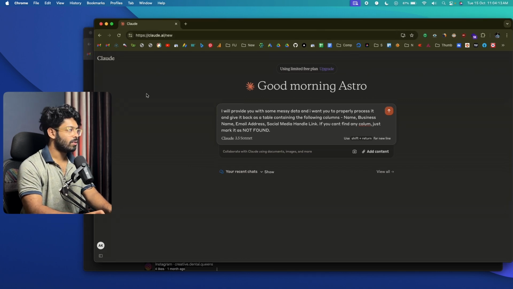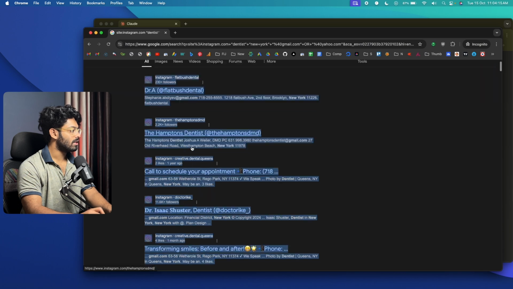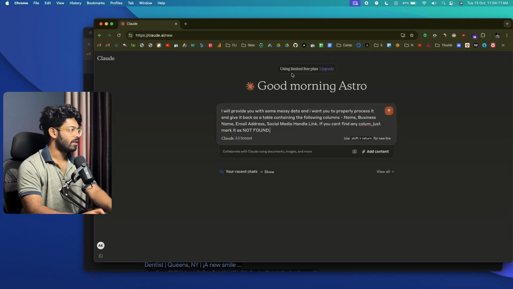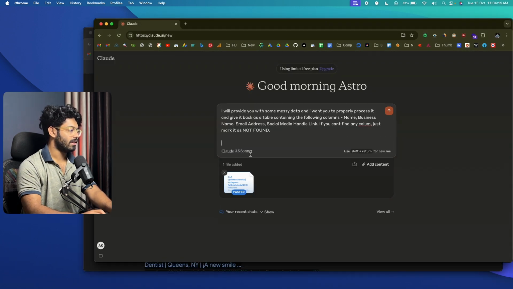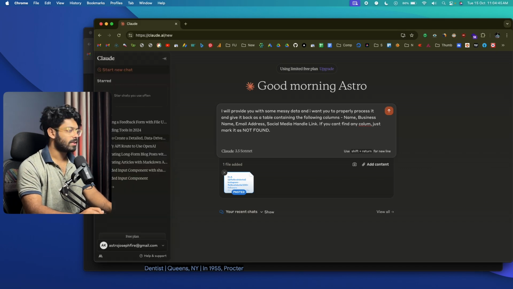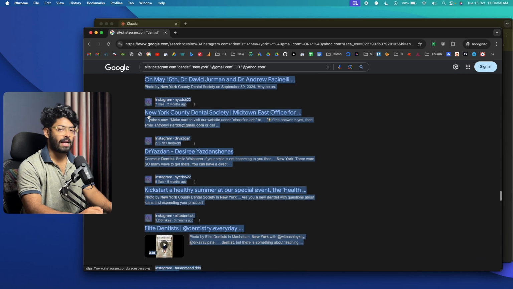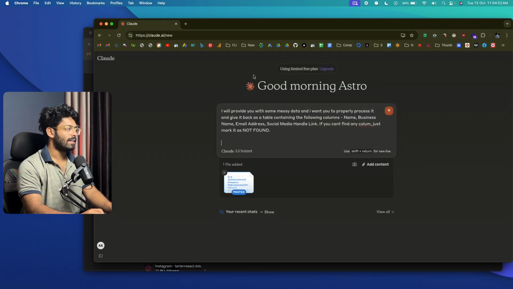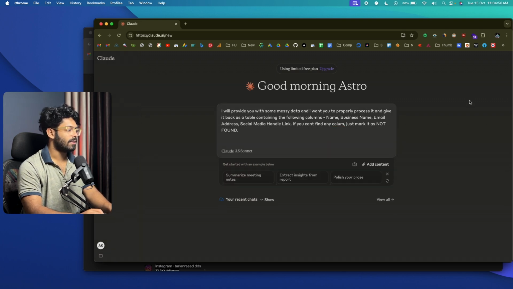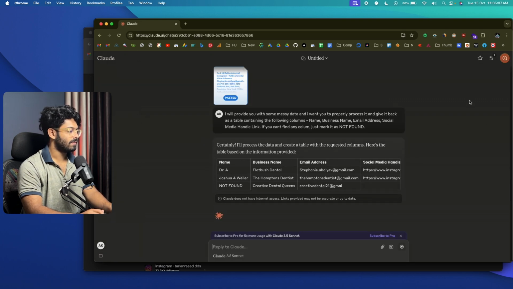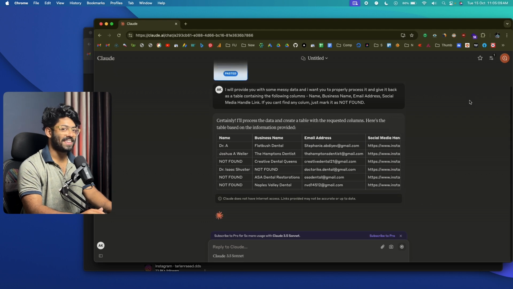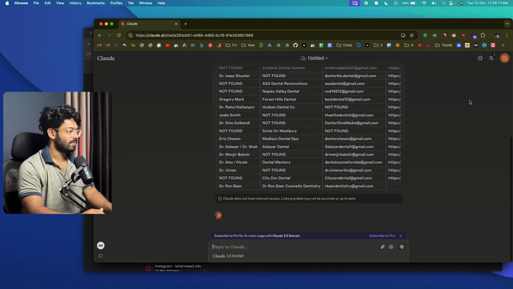And the next thing is that you go back to these Google search results, and I'll copy the entire content from here and paste it in here. Now if you want, you can also use ChatGPT for this purpose, but since here we have like 100 results, ChatGPT won't be able to handle such huge long text, and that's why we are using Claude here. You can use any AI chatbot for that matter. I'll click on send, and boom, there we have it. Let's wait for a few seconds.